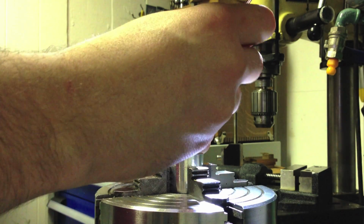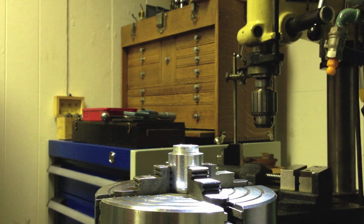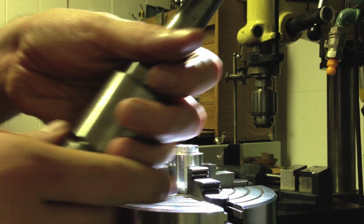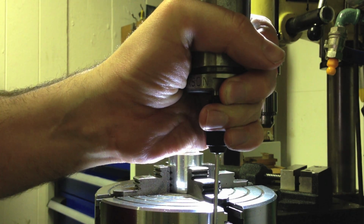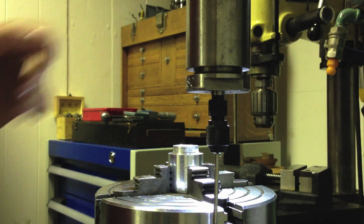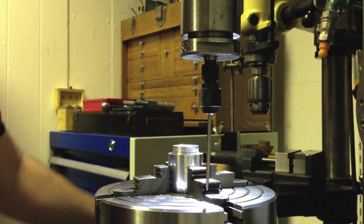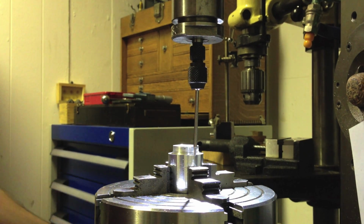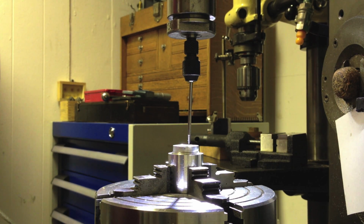There we are, that's better lighting. So I'll just put that in there, snug it up, and then there's a great big wrench which is off camera. Okay, so I've got the old sticky pin in there. I'll just give us a center point with this sufficient degree of accuracy. Right, safety glasses.